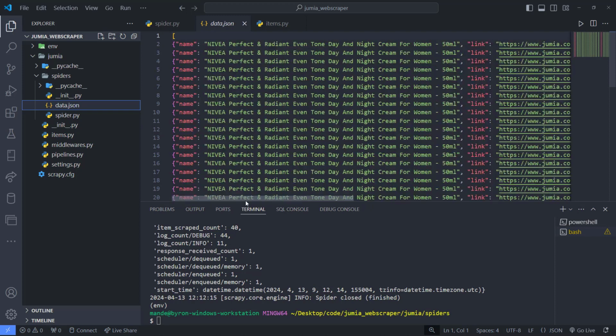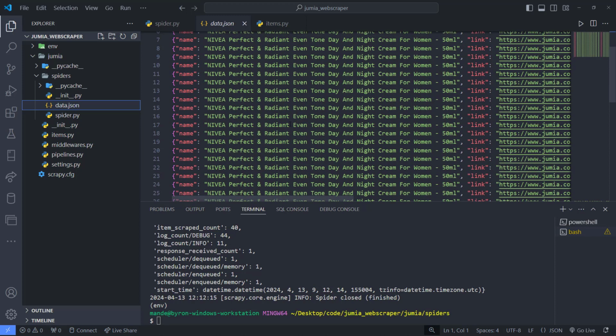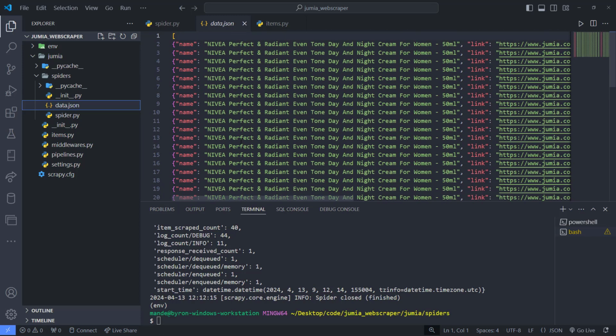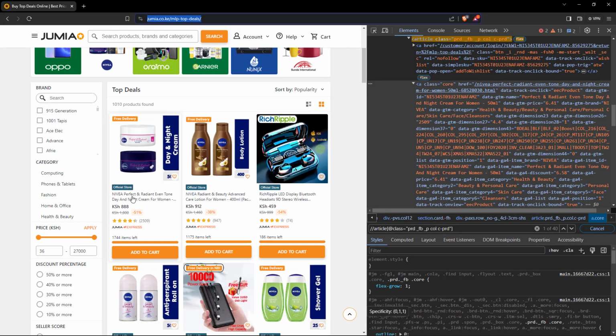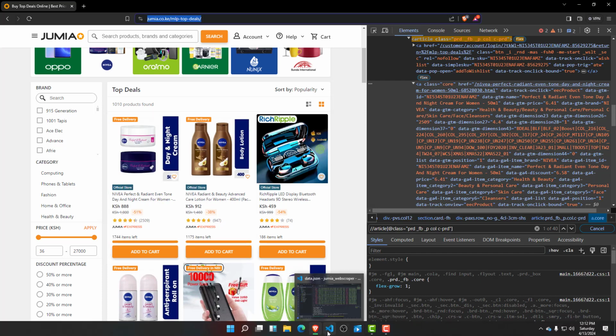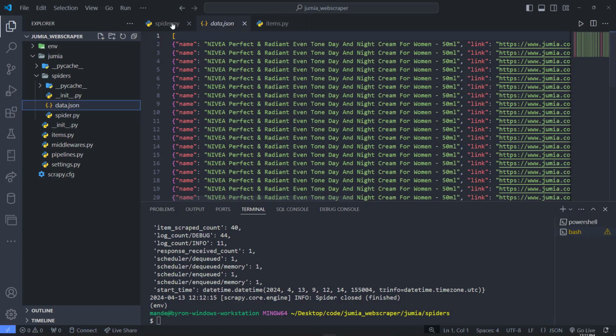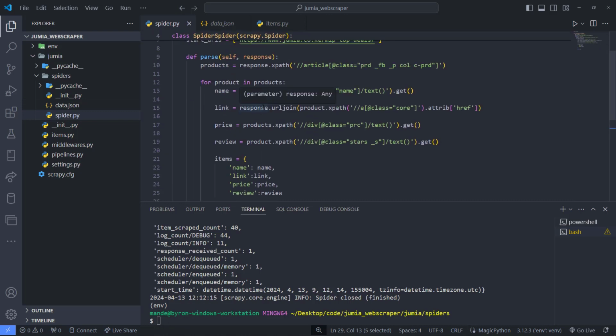I was also a victim of this. You see that it's repeating, it only has extracted the first product, and it's filling them for all the other products. Now to fix this, it's a simple fix. You just need to add a dot in front of the selectors. And that should work.